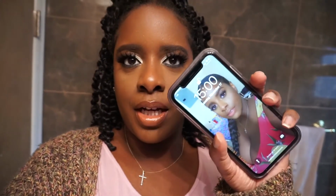Okay guys, so I just wanted to do a quick check-in with you guys. I'm using a different camera right now. This is my Sony camera, and the lighting is completely different. I'm in my bathroom, so I don't have my usual studio lights. It is now 3 o'clock, 1500, and we've had this makeup on for about 3 hours now.